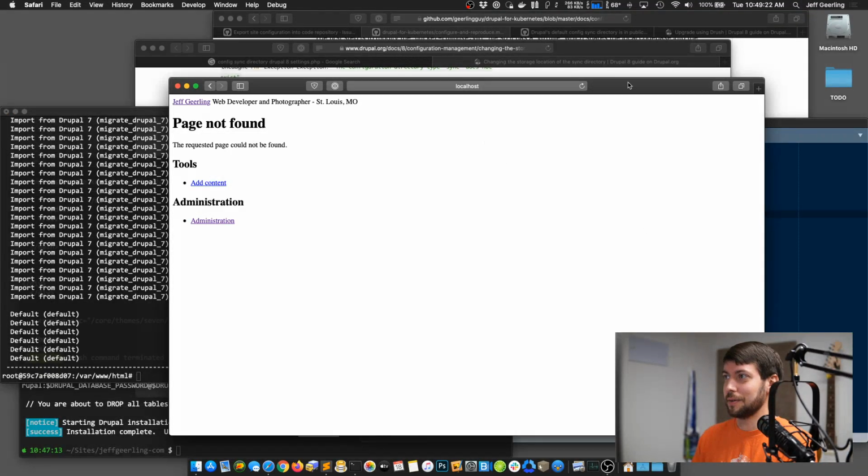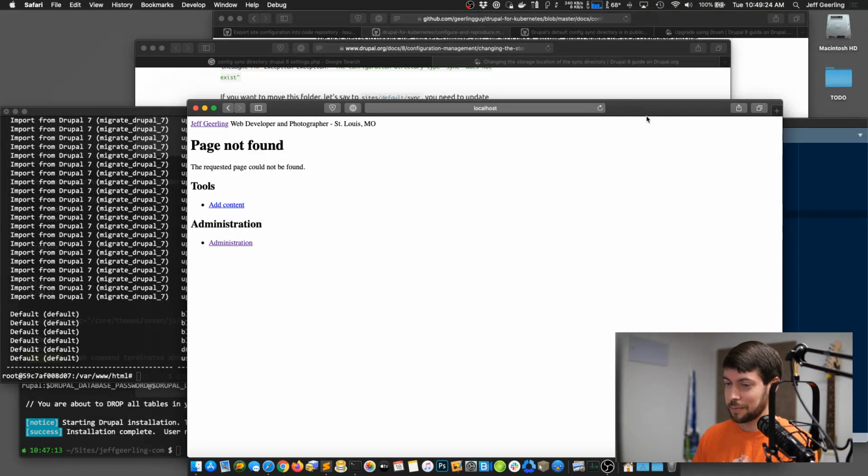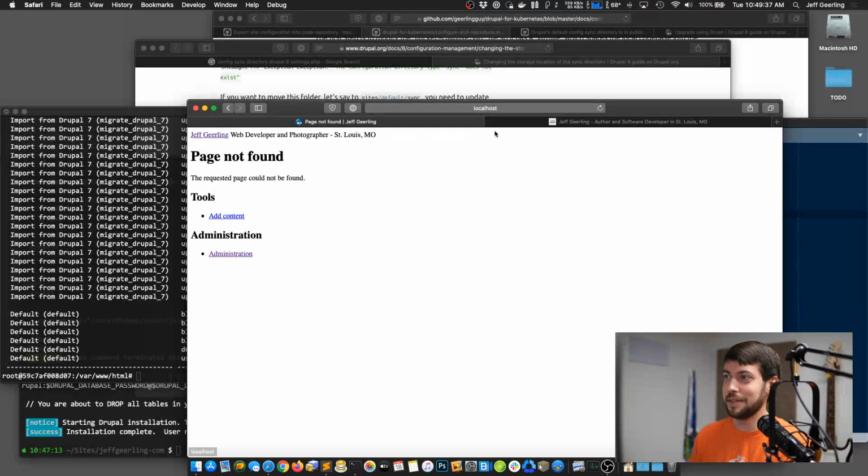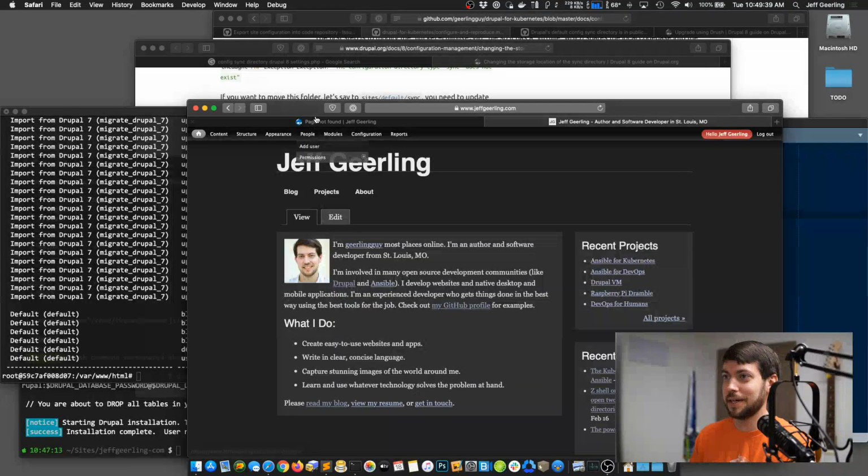But before I do that, since I exported the configuration, I'm going to add it to the Git repository because it looks like things are working here. A lot of settings are already coming across, and my site looks, I mean, look at this, it's so close. You have Jeff Geerling and Jeff Geerling. I mean, we're like halfway there at this point.